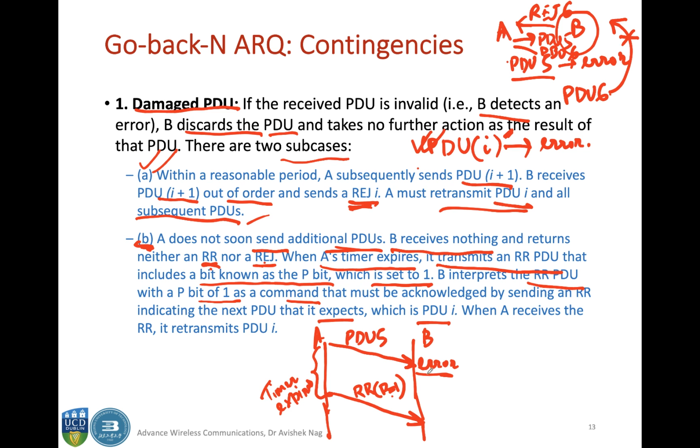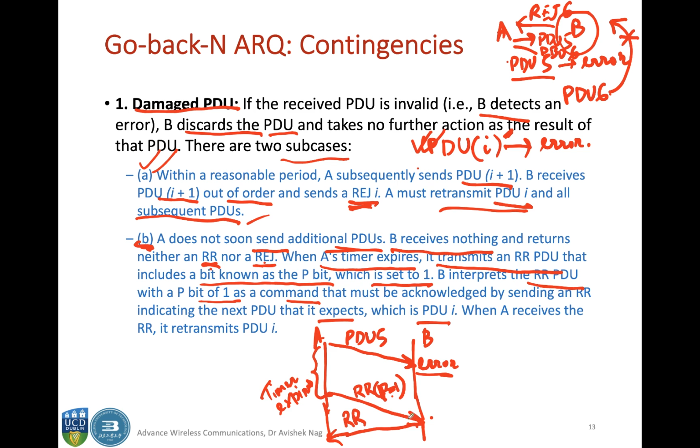When B receives this RR, B interprets this as a command that must be acknowledged, and it acknowledges this by sending an RR to A, and this RR indicates the next PDU that it expects.